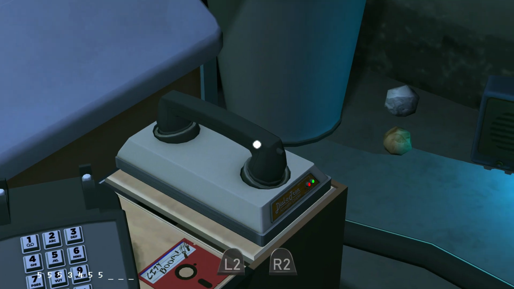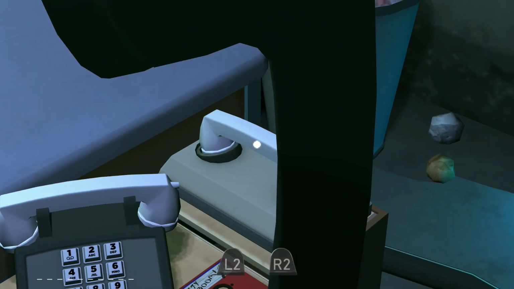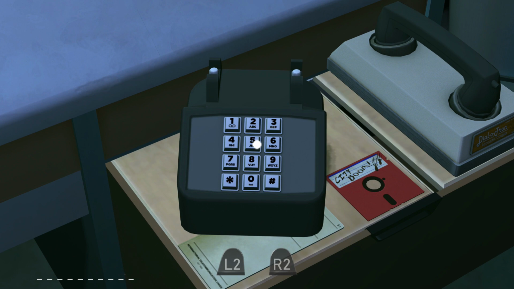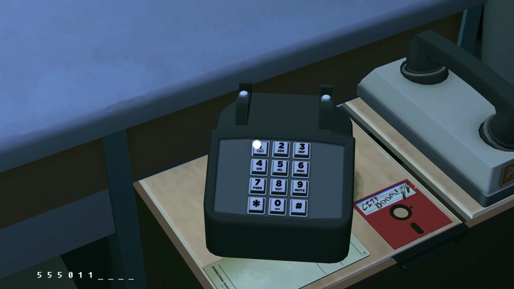We got one more for one more miscellaneous trophy. So hang up the phone, put it back on the device, and the last miscellaneous number we need is going to be 555-0113. So 555-0113.